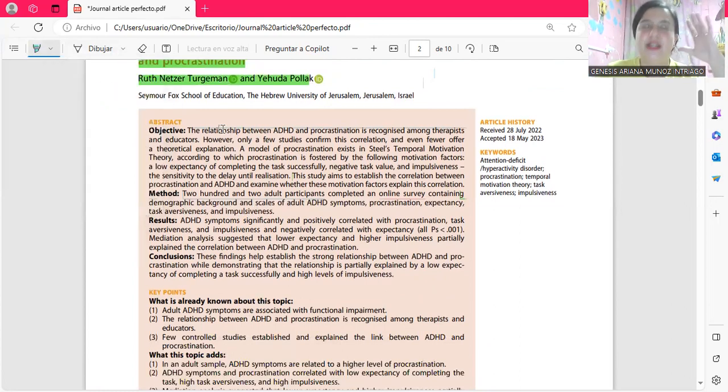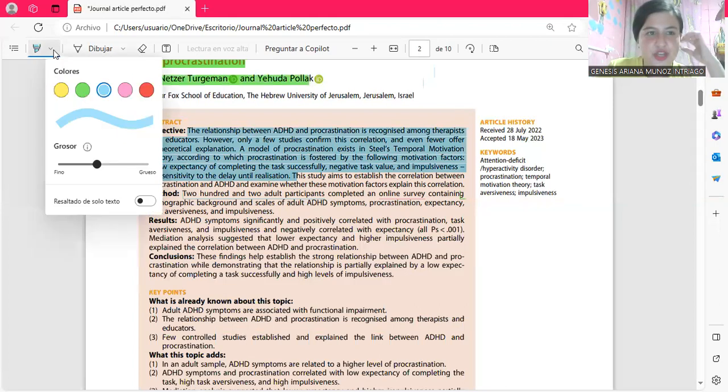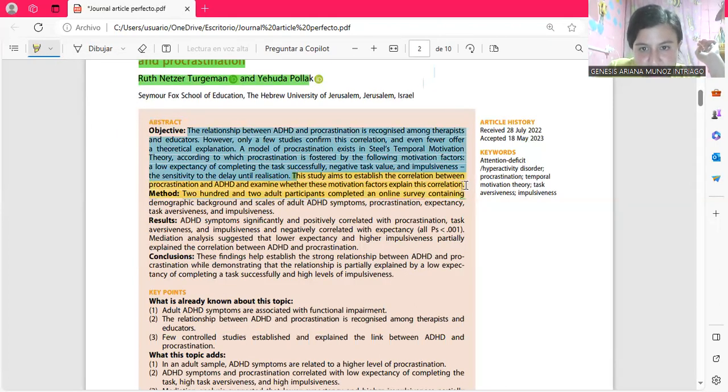The abstract is basically a summary of all the information given in the research. Okay? Here we can find main important information, objective, the method, the results, and the conclusions. Okay? So here we can find the main important information, such as some definitions and some background that readers must have in order to understand the research. Okay? After that, we can find the objective of this research.